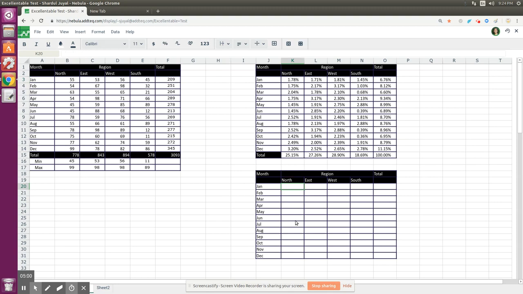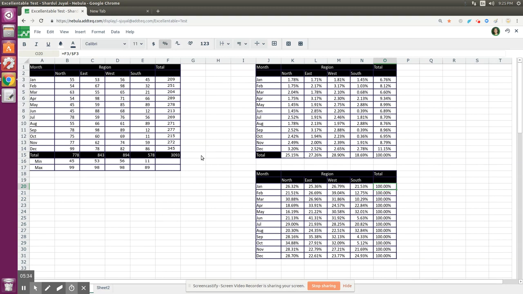And here I'll need to do relative referencing. So 55 divided by 209, and here I'll just fix the column rather than fixing the rows as well. Again, changing it to a percentage. Just copy this now, and you will see I've got the totals created very quickly.